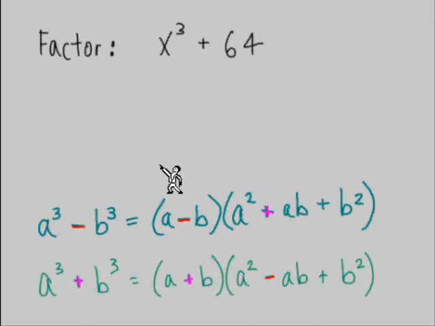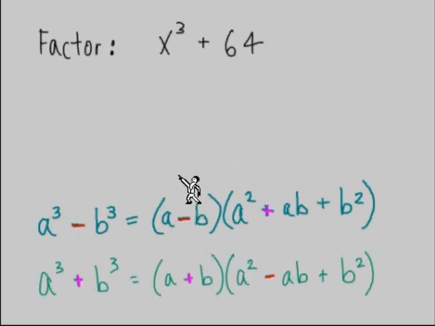So to help me remember the patterns, I have to memorize that a and b are in the first set of parentheses, and in the second set of parentheses we have a squared, ab, and b squared. And I don't worry about the signs because I have something helpful for remembering the signs. I think of the baseball team San Diego Padres, SDP. And SDP tells me same, different, plus. And those are my clues for the signs.